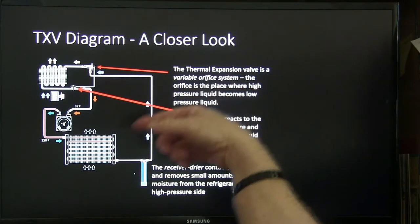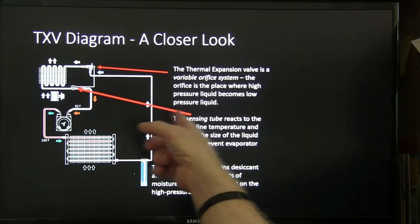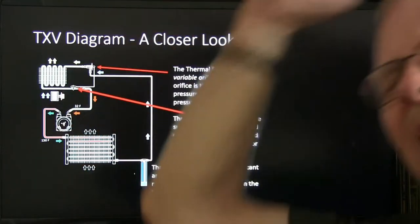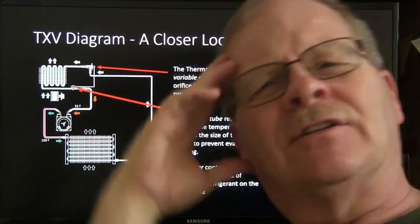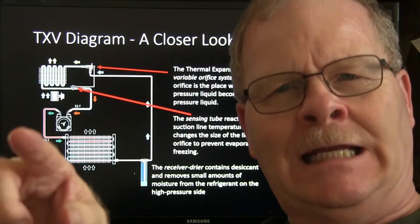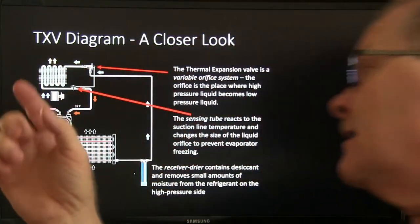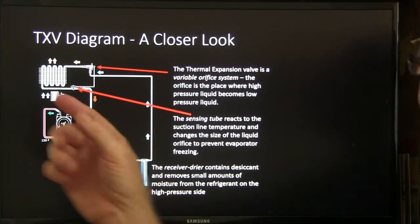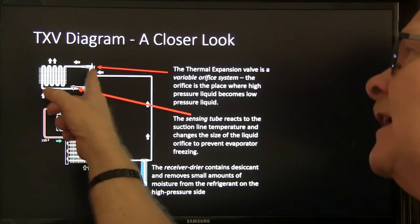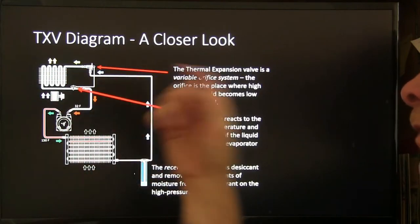A thermal expansion valve, a variable orifice system, and the liquid becomes low pressure liquid right there at that, and the sensing tube. Now on the Volkswagen Rabbits that had this expansion valve on them, and some of the other vehicles do too, I suppose, there's a screen in that. The reason the screen's in there is if this thing comes apart and some of the desiccant starts scattering through the system, that screen would keep it from getting into the evaporator, and furthermore would keep it from making it all the way to the compressor.